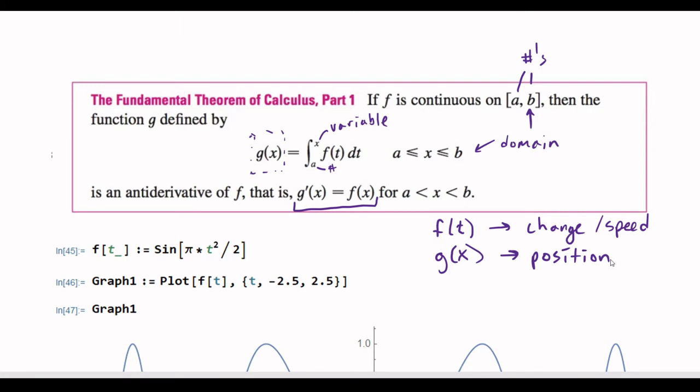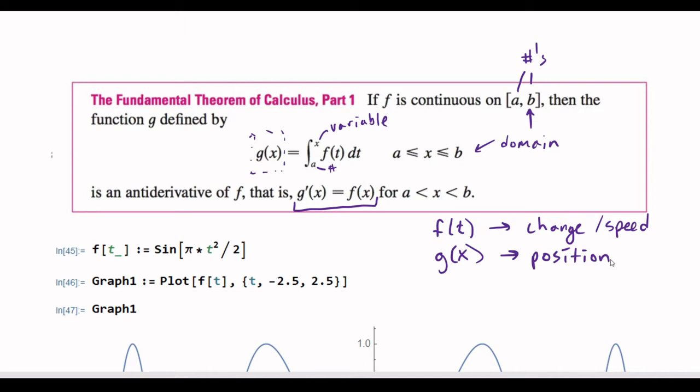It seems on the face of it like, oh yeah, sure. It says fundamental in the name, right? So I guess I'm not giving you anything new. But it's really a very deep idea. Really think about what this means. Knowing how something changes over time, this construction gives us a way to perfectly, out of that information, construct where the thing is over time. That's just this one example of how x, t, g, and f are working. We can think of other scenarios in life where we could apply this, and it's still just as useful. But for now, just the change in speed. If I'm only focusing on the change of something, I can construct the state of that thing only with its change. That's what this is saying.